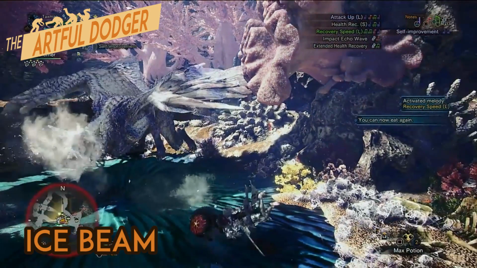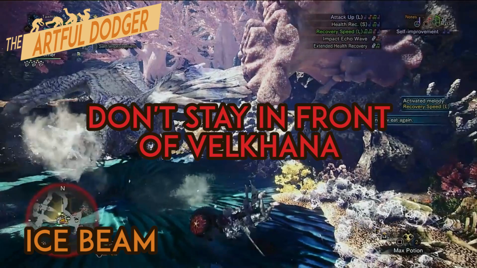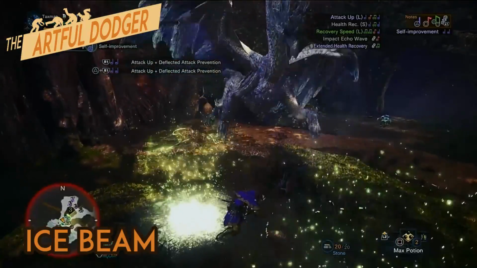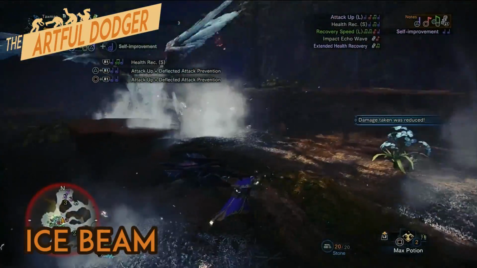This is Velkhana's fastest move and will hit you if you aren't careful. A general rule of thumb is to position yourself near the side of Velkhana's head, not in front of it. The normal version of Velkhana will do 1 ice beam, while an enraged version will do 2 in a row.